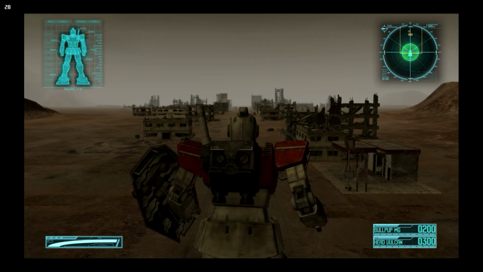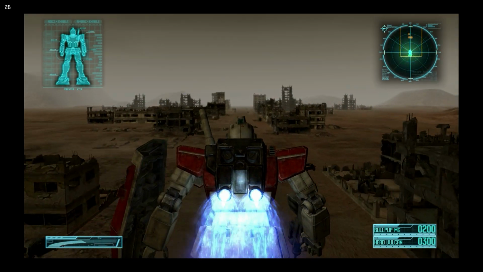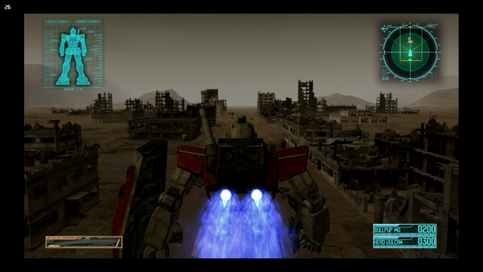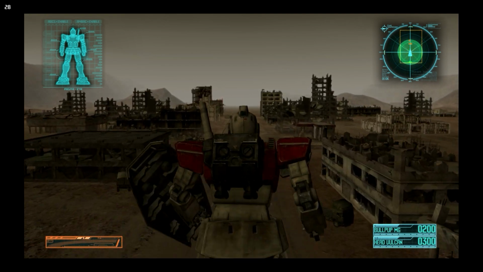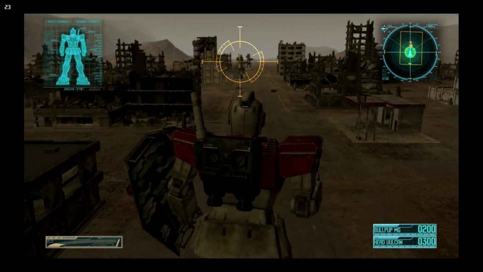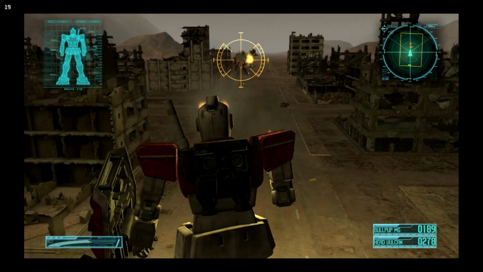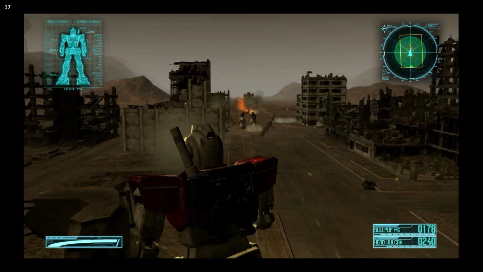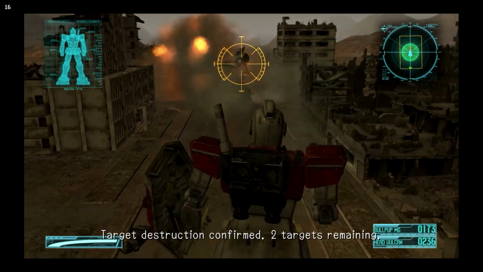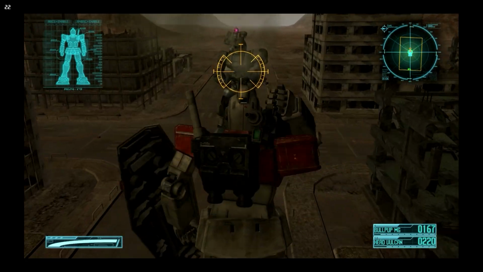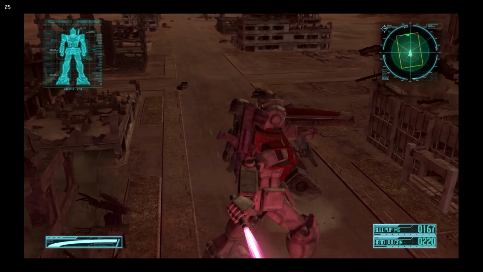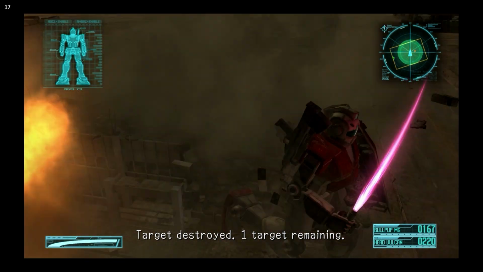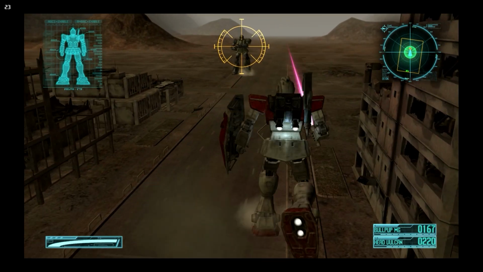So this is Mobile Suit Gundam Crossfire. For those who don't know, this came out on the PlayStation 3. This is the PlayStation 3 game, by the way. It runs this game better than the PlayStation 3 did. It was notorious for having like 15 frames, 20 frames per second, and you do see that here. But you gotta understand, this is like handheld. And it jumps up to 30 and 40 frames.